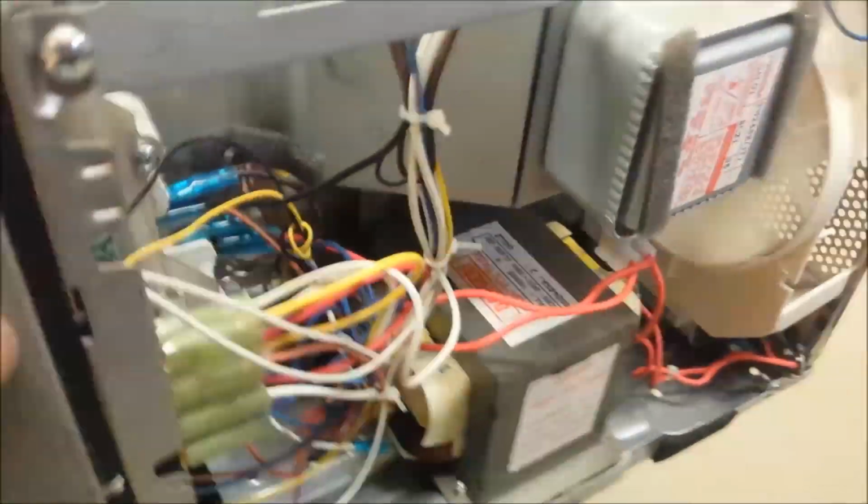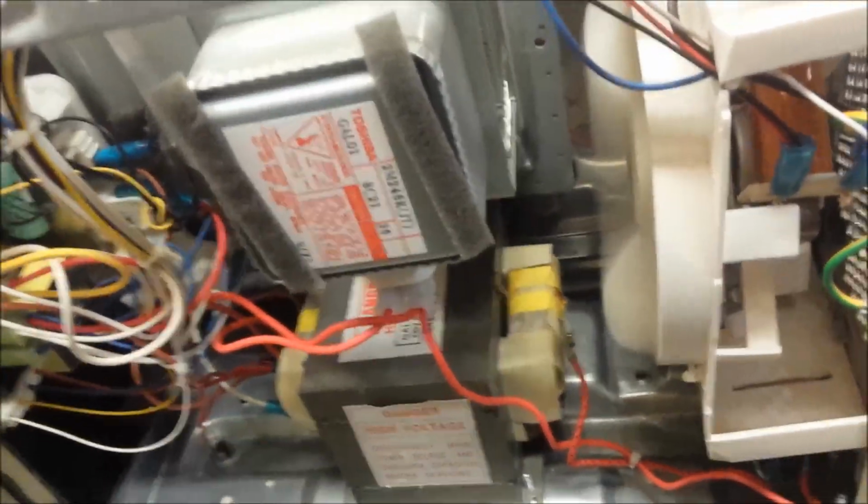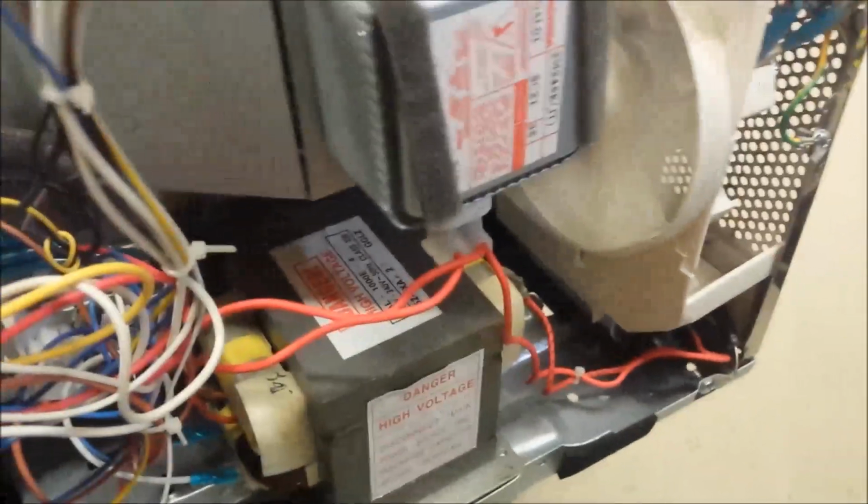And you can see here, even after work, the fan is still spinning, blowing the cold air on the magnetron to keep it cool for the next time you're gonna use it.